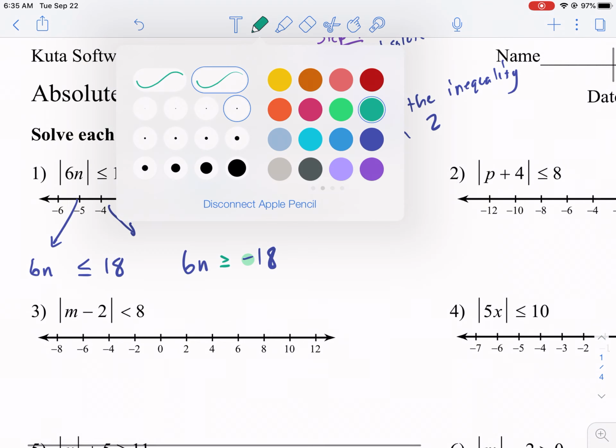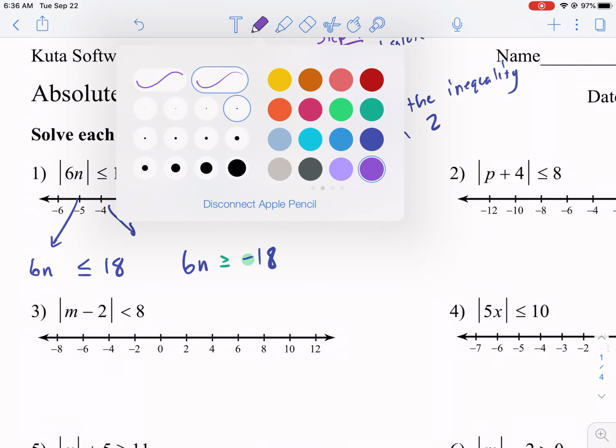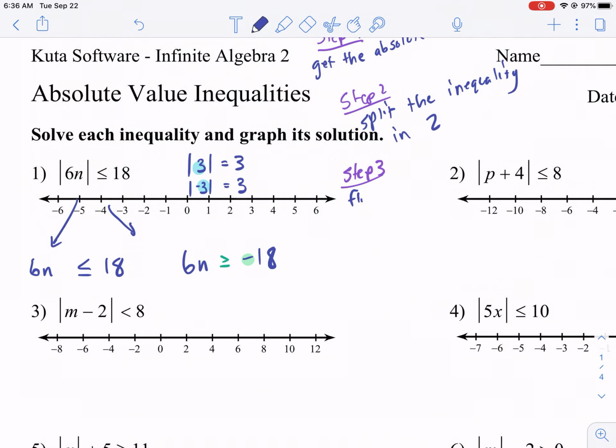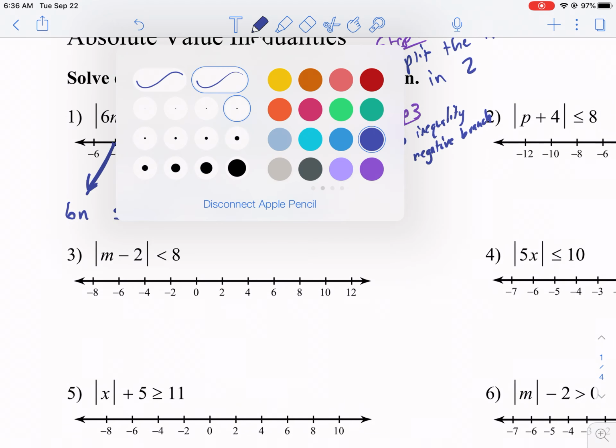So that's going to be step 3. It's kind of like a step 2.5, but you get my point. So step 3, flip the inequality of the negative branch. Let's call that a branch. I like that. Negative branch. So we have 2 branches here. Look at this branch, and we've got this branch. One branch is clearly better than the other. Okay, you get the point. So we're going to divide now. After this, we have it flipped.